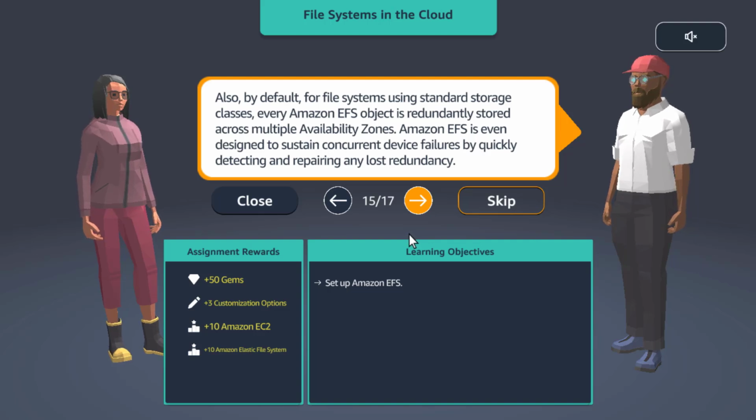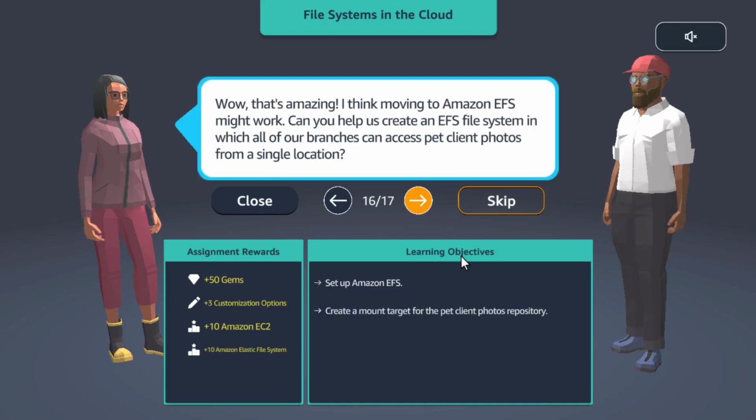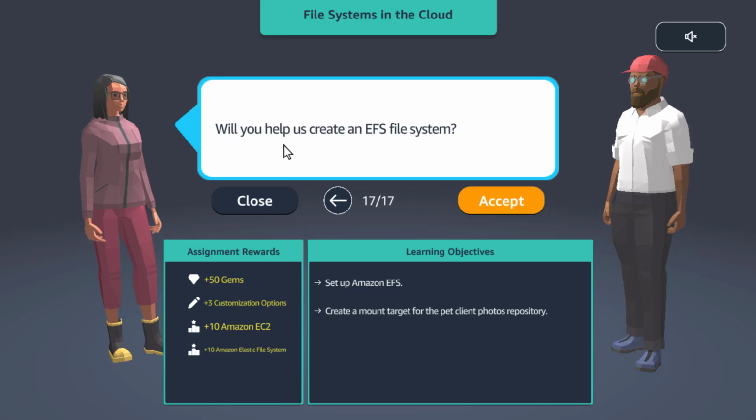Amazon EFS is even designed to sustain concurrent device failures by quickly detecting and repairing any lost redundancy. Wow, that's amazing. I think moving to Amazon EFS might work. Can you help us create an EFS file system in which all of our branches can access pet client photos from a single location? Will you help us create an EFS file system?